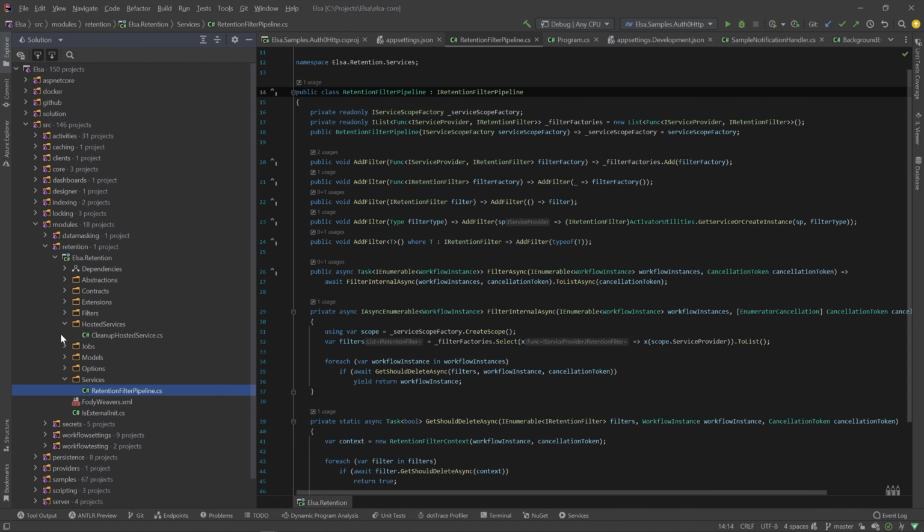Yeah. Let's imagine that's a new specification. Then you do whatever you need to do, and the retention specification can carry any data you need to perform the right query, like the workflow instance, for example, or the set of workflow instances you want to delete. And then here you can do anything you like. You can inject all of the other stores. You can use the context directly.